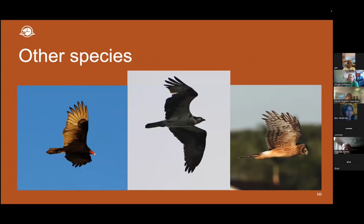And a few other birds of prey that we will see moving through, obviously turkey vultures are on the move right now. I'm sure people are starting to see them moving through. We see kind of two pushes. We'll see a big push in early September, and then we tend to see another push of turkey vultures come through our area, usually around Thanksgiving. And what's neat about turkey vultures is if something like a Swainson's hawk is on the move, they tend to get in these big flocks of turkey vultures and move with them as well.